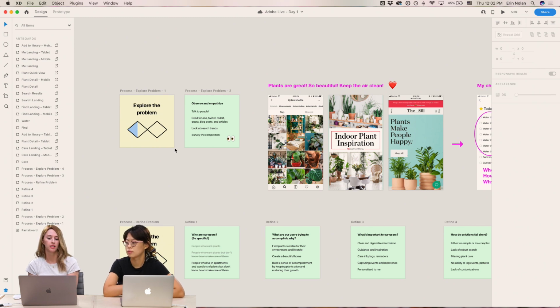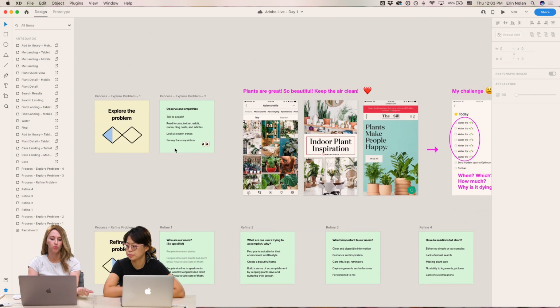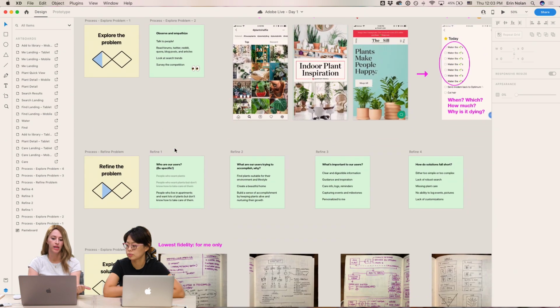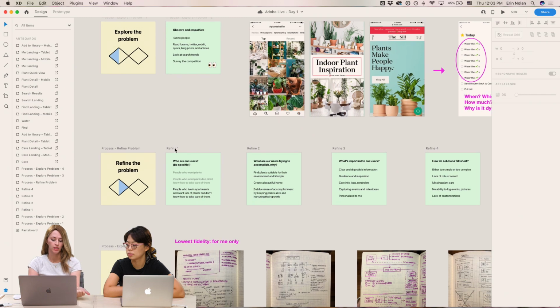The second phase of the process is exploring a lot of different ways to solve that problem, and then narrowing in on the solutions that you like the most, that your users like the most, and really refining what the look and feel is. So yesterday we went through the exploration of the problem. We landed on designing a plant care app for people that live in apartments specifically, because apartments have a lot of unique problems like small spaces or different types of lighting.